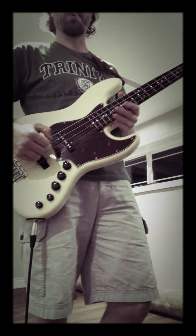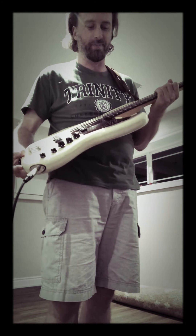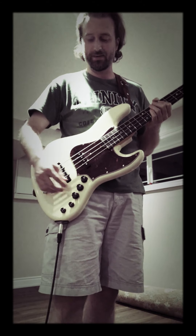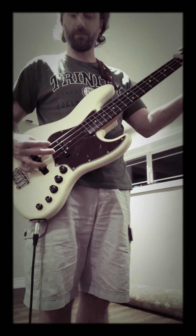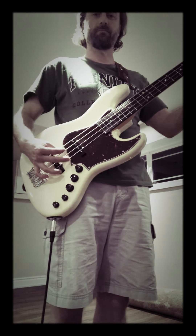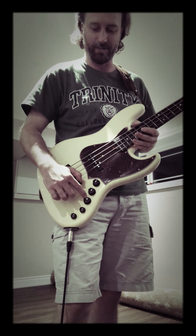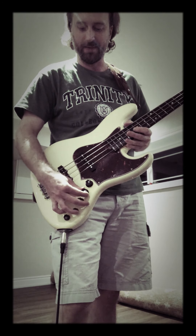I always find that engaging the preamp gives it a little bit more booty. These are very inspiring instruments and they're a hell of a lot of fun to play. I've had many of them just because I like experiencing them — I wish I could keep them all, but I can't, I'm just not made of money. So just give you a quick little spin. This bass right now, the way I've got it set — tone on full, and these pickups I back off so I can play with them and make the back pickup jump out a little bit.